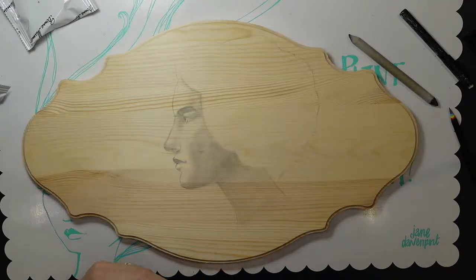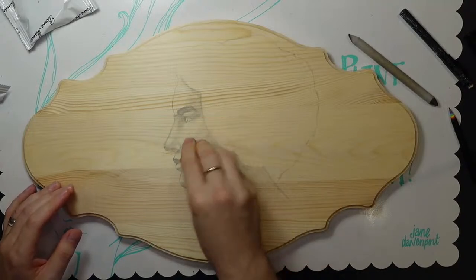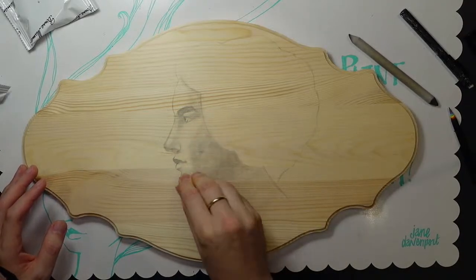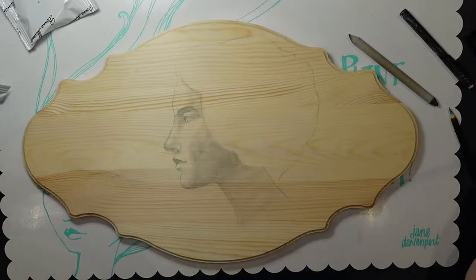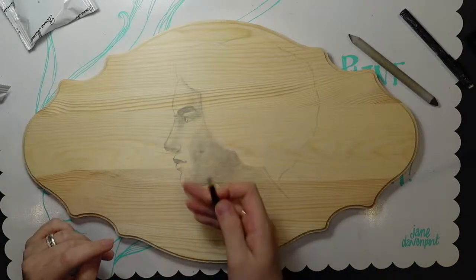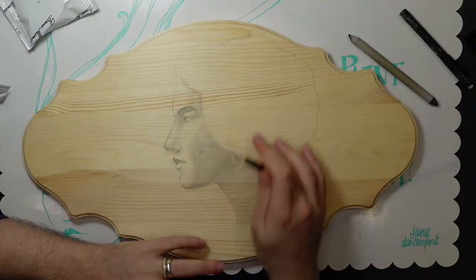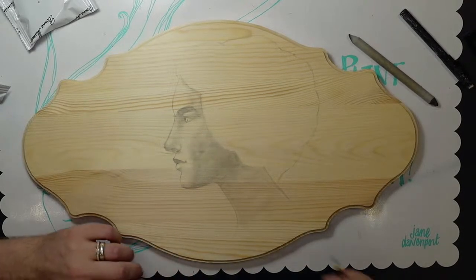I'm trying to lighten some areas — can you change your name on YouTube? I think you can, but I already ate my third cookie and don't remember eating it. I can never get the shading to look nice, especially on wood. I can do it pretty well on paper but on this wood it's got texture — so just keep working it. Eat your cookie, smile, and look pretty.